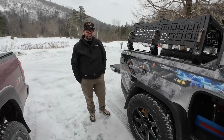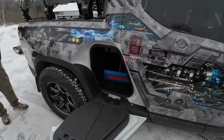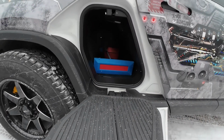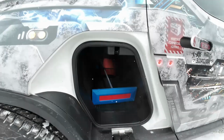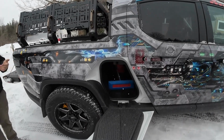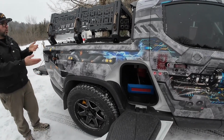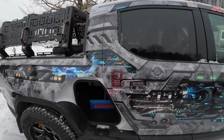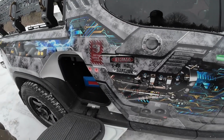Real world, do you find the gear tunnel helpful, or is it a little bit of a gimmick? It's the greatest thing I've ever had. I'm a hunter. So if I want to take off with my buddies and go on a hunting trip, I can throw my firearms in my gear tunnel and lock it. So now the rifles are not in the back seat or on somebody's lap. Or if you put them in the bed of the truck, you've got to have a cap or a lockable tonneau cover.